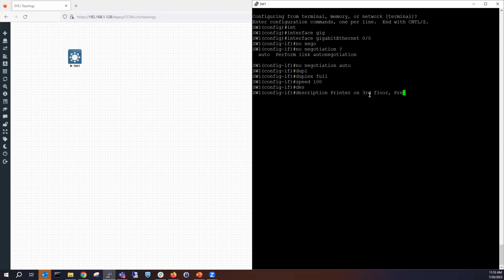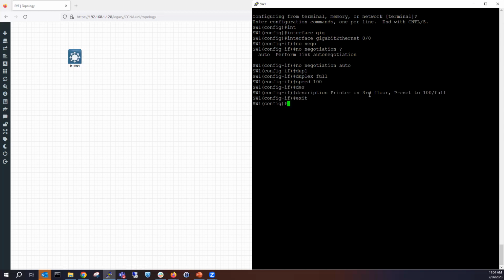Because we want to make sure that the people that we work with know what we did. So we set this interface, it's not doing auto negotiation, and we statically set it for a speed of 100 and the duplex to be full duplex.